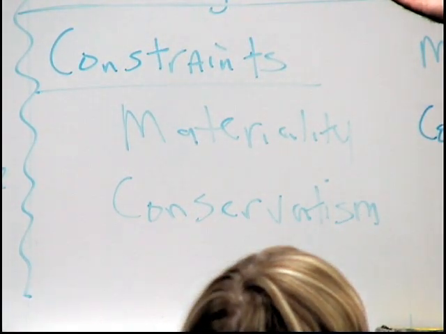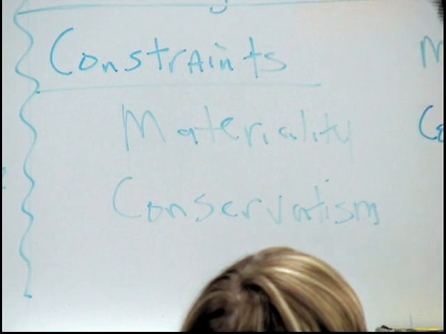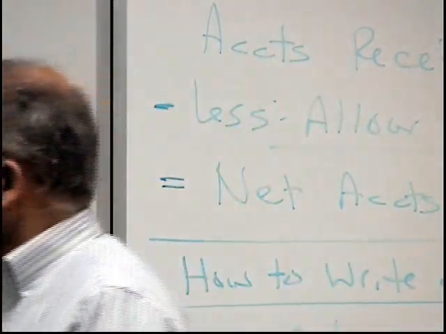It's not material. It doesn't mislead the readers. Even though it's really $2 a year, we're going to just expense $20 right away. It's not a material asset to the university. It's not a material amount on the financials. We haven't misstated the assets. We haven't misstated the expense. It's just expedient to expense it because it's not material. But we do want to show material amounts on the financials.